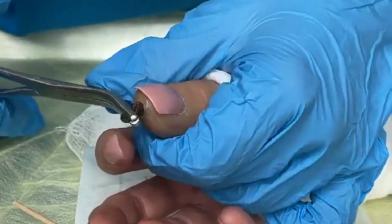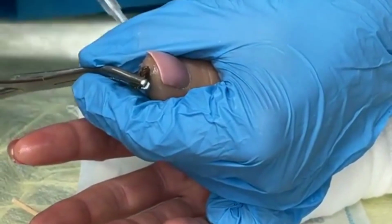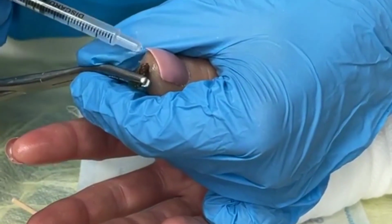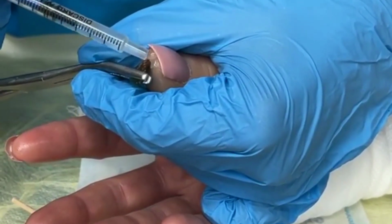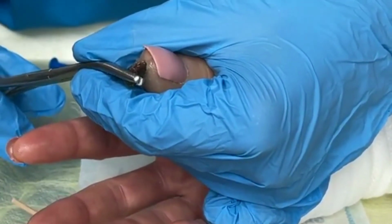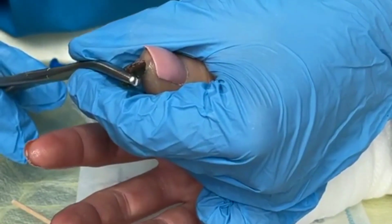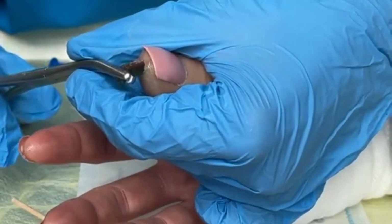Get it out. Okay. I'm going to have to... Oh, my goodness. Okay, I'm going to irrigate this a little bit so it numbs you out. Can you just get it out? Okay, and then pull. Okay, and I'm going to pull it. Can you feel it coming out? Yeah, I can feel it. Look at it. It's coming out.